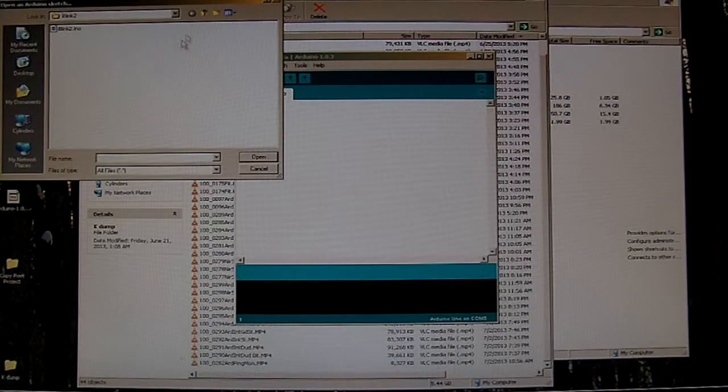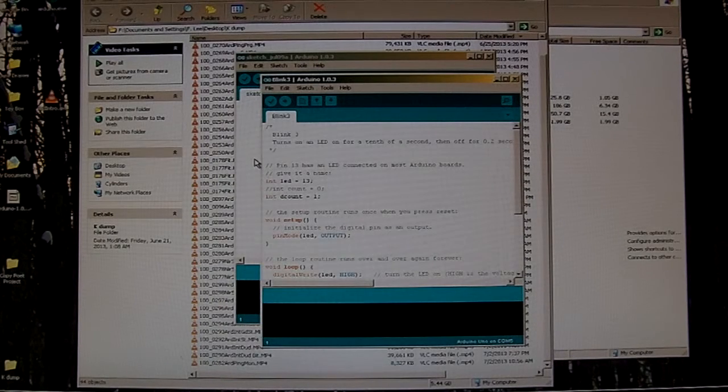Open Sesame, go up a level. So what I do in Blink 3, highlight, open, losing traction of my mouse here. Grab the other mouse. Got two mouses. See, now I'm getting a little more creative here.